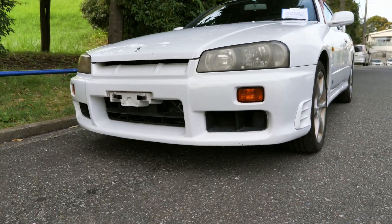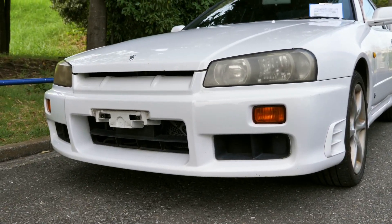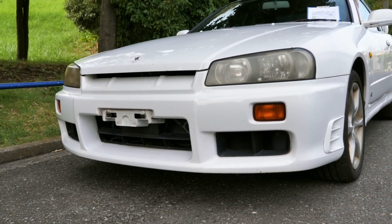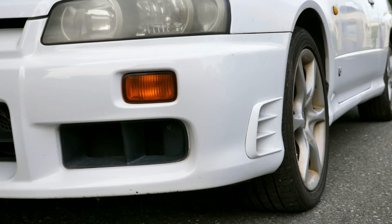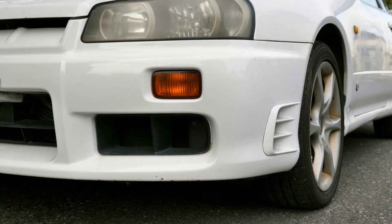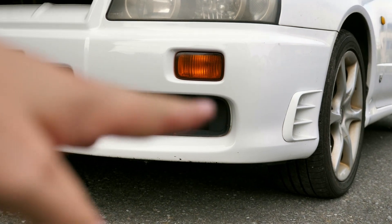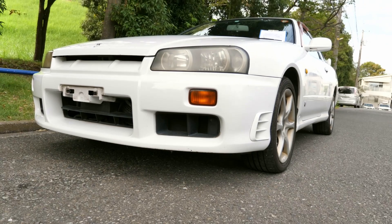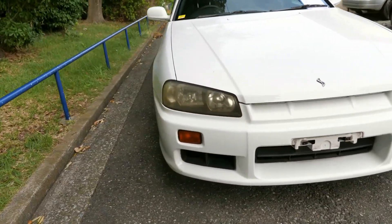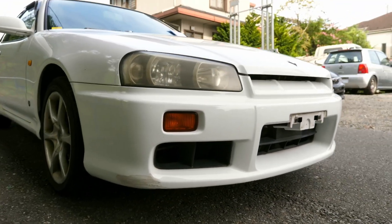Let's take a look at some of the details. For the R34 there are like seven different front bumpers. This one is one of the more aggressive ones and I quite like it. There's a little vent there — that is a vent for your intercooler, and it's only on this side. The air comes in here, goes through the intercooler, and then vents out there. I love a vent that is there for function, especially when it's asymmetrical.